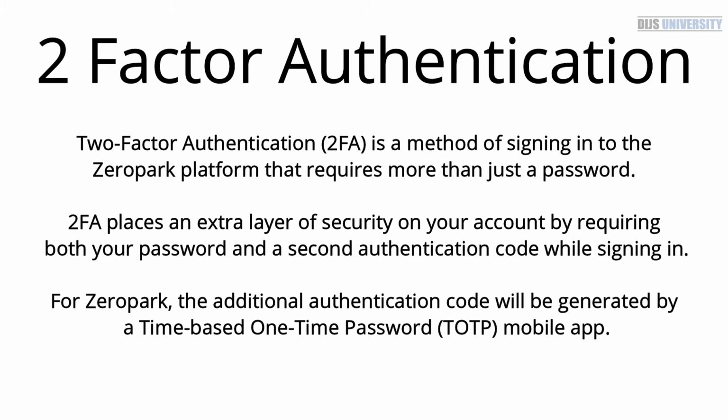Before you start turning on two-factor authentication for your Zeropark dashboard, it is required that you download and install a time-based one-time password application. The TOTP application automatically generates authentication codes that expire and refresh after certain periods of time. These applications are more reliable than using authentication through text message, so the two-factor authentication on the Zeropark platform will utilize TOTP authentication only.